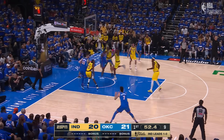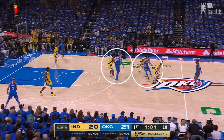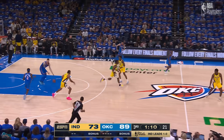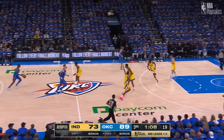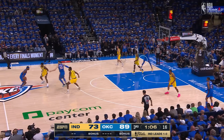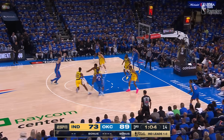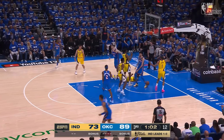Real quick, I want to go back to the beginning of the play though, because one thing I really liked from the Thunder was that they sprinkled in some double big minutes whenever Thomas Bryant was on the court. With both bigs in the game, they can be utilized in so many ways. More times than not, they went with Ihart as that high ball screener while Chet played from the dunker. Bryant jumps out in a high drop, leaving the short roll advantage and lob up top.